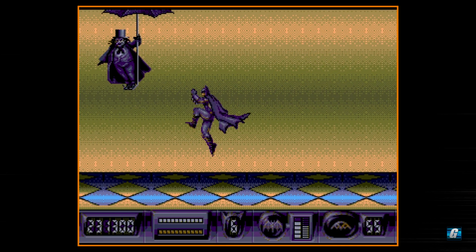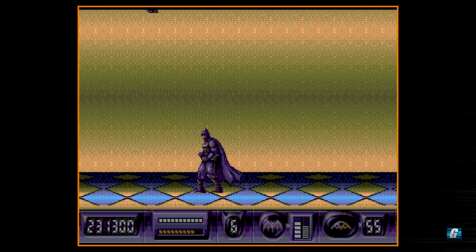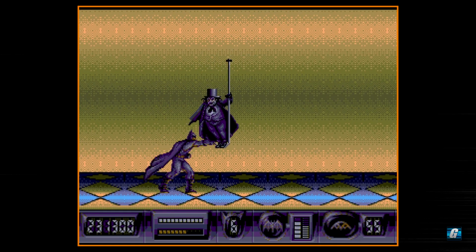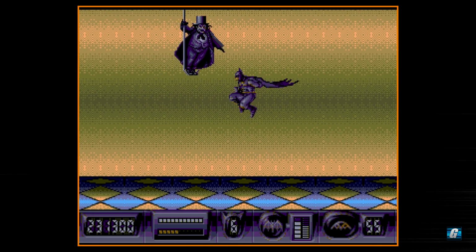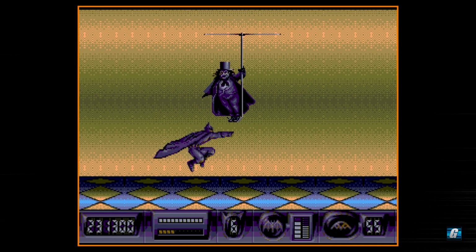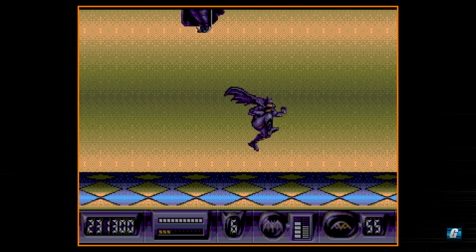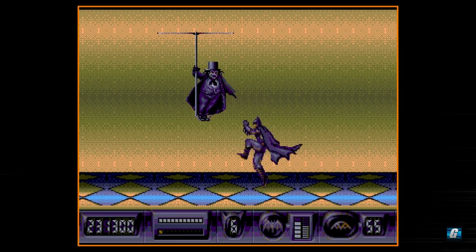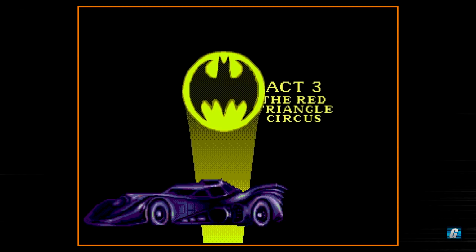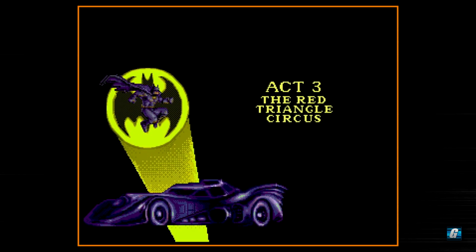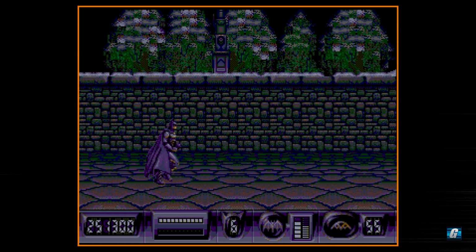But alright, second penguin fight's very much like the first one. What you do is when you punch him in the air, he'll just kind of come down vertically, and then you can just smack him on the way down. Just like that. You're also noticing that I'm just jumping a lot, and the reason for that is your movement is faster when you're jumping than it is when you're just walking. So you'll see me doing lots of little baby hops just to get across the screen or position myself faster than I would if I was just walking left or right.